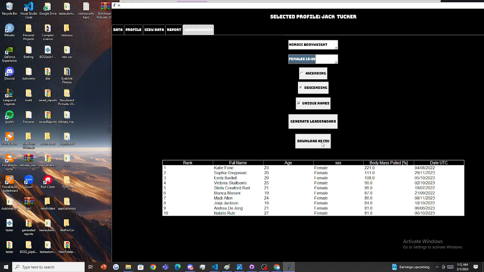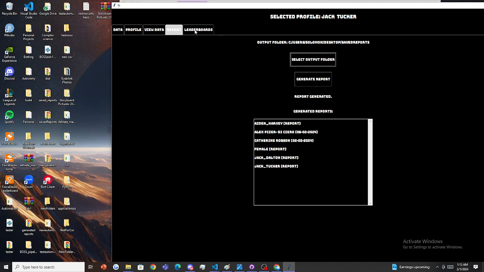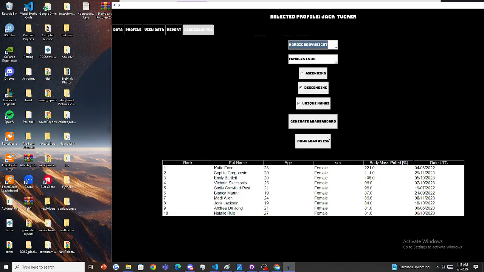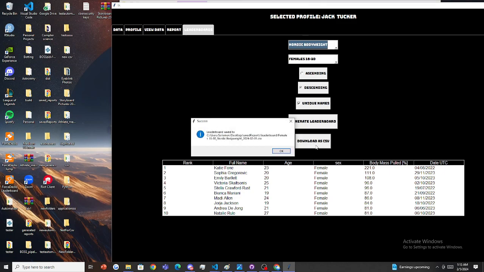This download as CSV button will work as long as I also have an output folder selected. So you need an output folder selected, and you need a leaderboard generated. And I can click download as CSV.